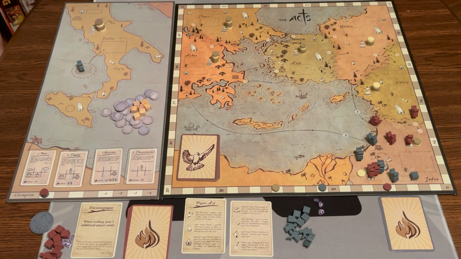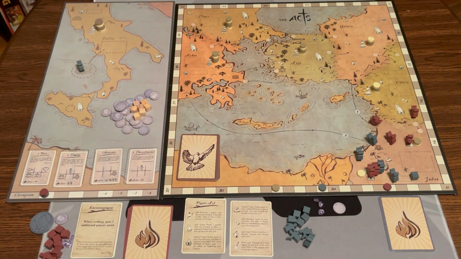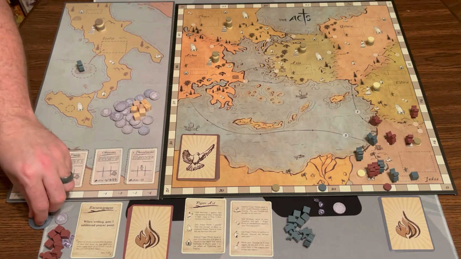Then you're going to get 1 coin plus 1 coin for every 2 churches that you have. It's a tithe from the church. Blue only has 1, so they don't get any additional coins. Then whoever has the least amount of believers becomes first player. So in this case, it's Red still.